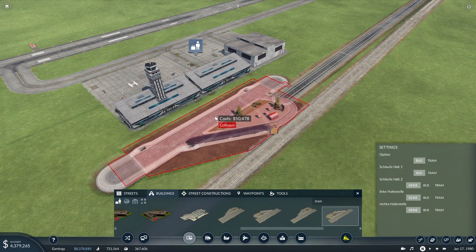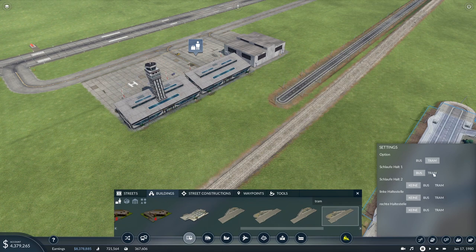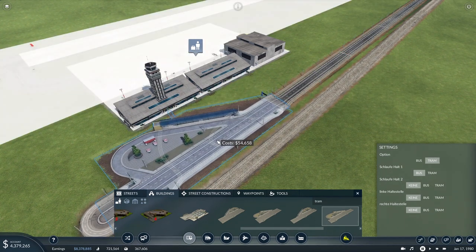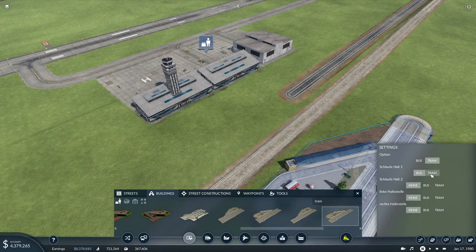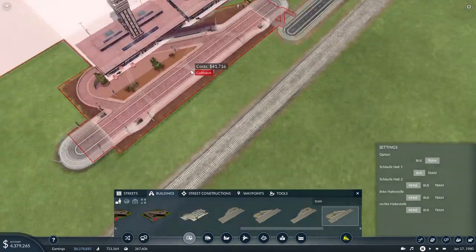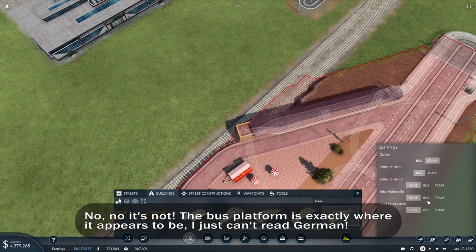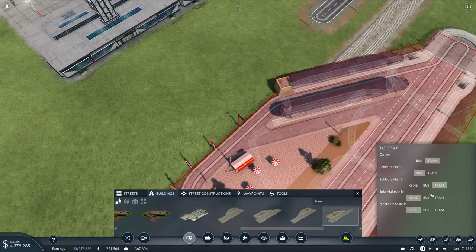What about this one? Can I turn you round? This is going to be tram. Ooh, you fit in quite... Ah, you do fit in. That's most splendid. But the tram line is there. We want the tram on the other platform, I think. Actually, where is the platform? The platform is on the road, isn't it? There. Not that little sort of stop off the side. That works. Yes. Oh, hang on. What's that?